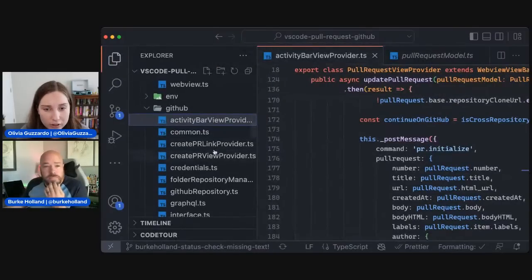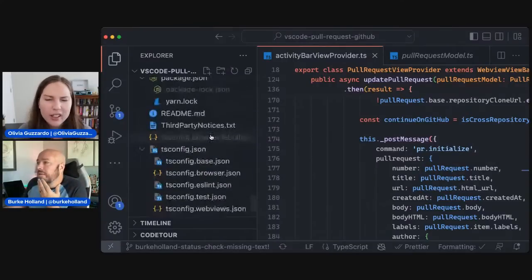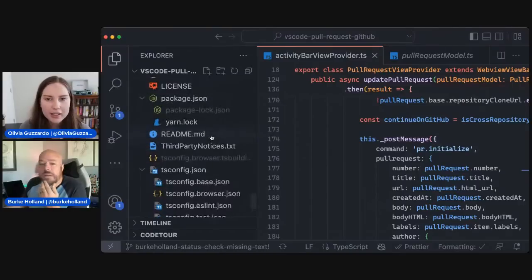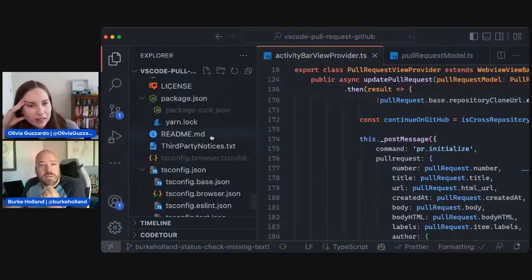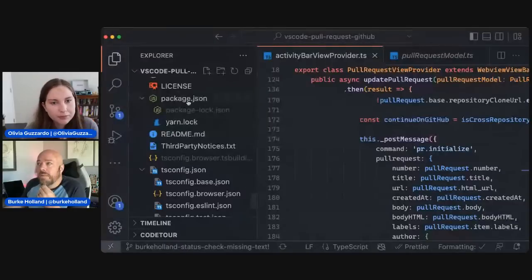I also love sticky scroll. I feel like it's one of those things that you don't realize how great it is. You're like, oh, that seems like a small thing. And then you use it, you're like, oh my goodness, this is amazing. Yeah, it's very cool. And it doesn't work everywhere, but it's working in more and more places.